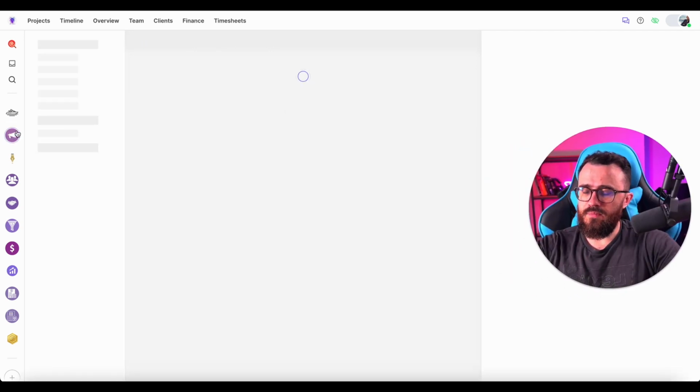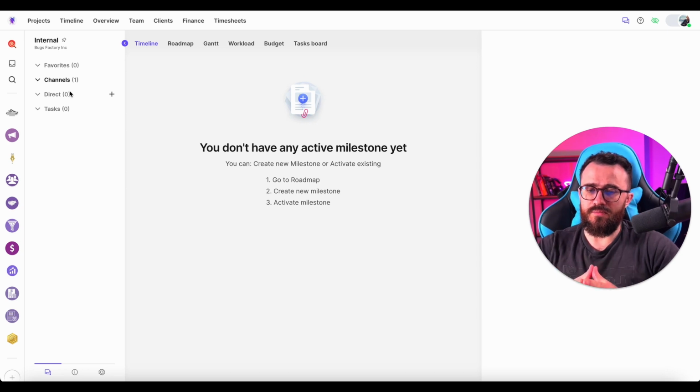Now, before we get to the next items, I just want to highlight what we're going to achieve in this episode. First of all, we're going to touch the roadmap and the milestones feature, create a task, and also put some sort of estimation in place. And we will also briefly touch on how we can use the duplication of tasks, so they act as templates for different projects. We have 3 commercial projects in this example, and we want to make it efficient. So without further ado, let's go.